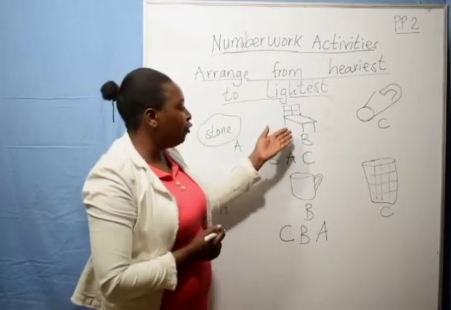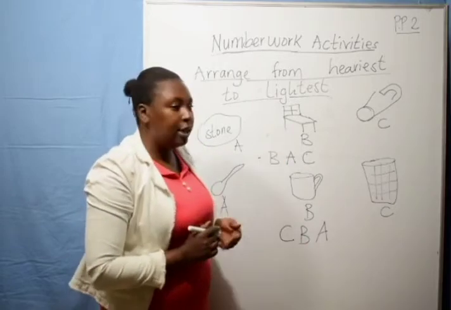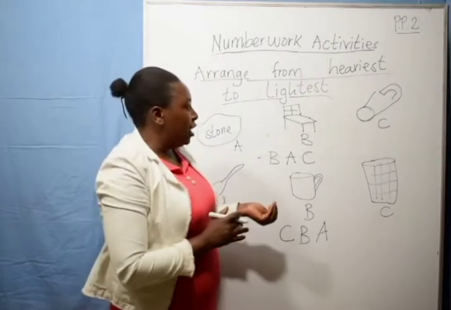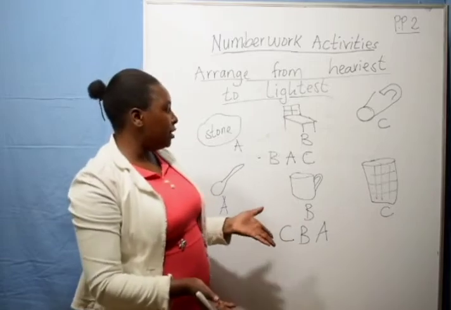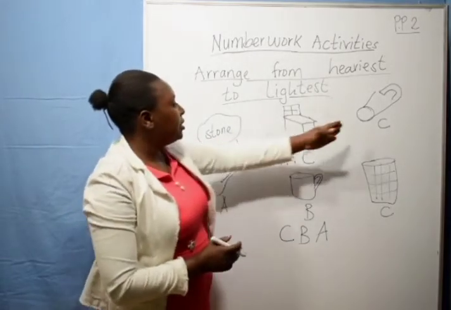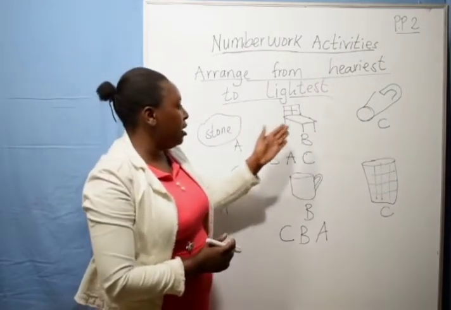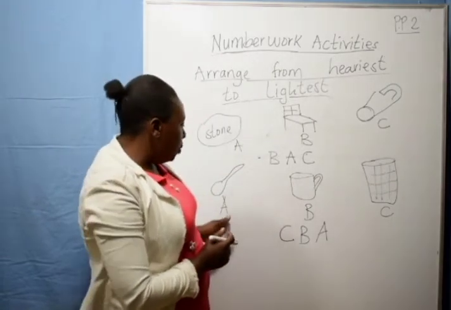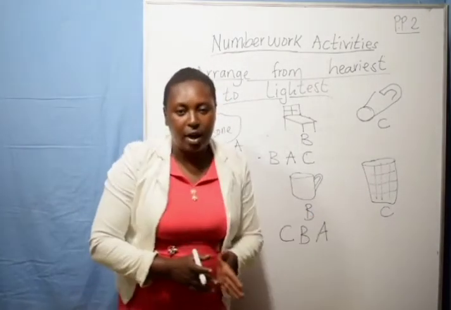Boys and girls, it is fun to do it. You can also practice it at your own pace, at your own time. Arrange objects from the heaviest to the lightest, and even vice versa, from lightest to the what? To the heaviest. Because if you look here, if I take it vice versa, C is the lightest, which is the pin, and then A, and then that will be the lightest to the heaviest. And then here, spoon will be the first one, B and then C, from lightest to the heaviest.